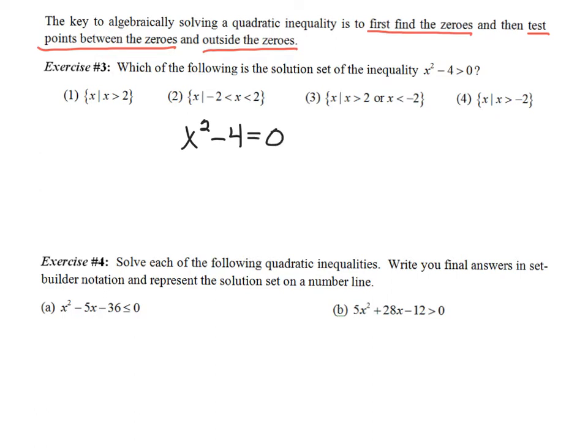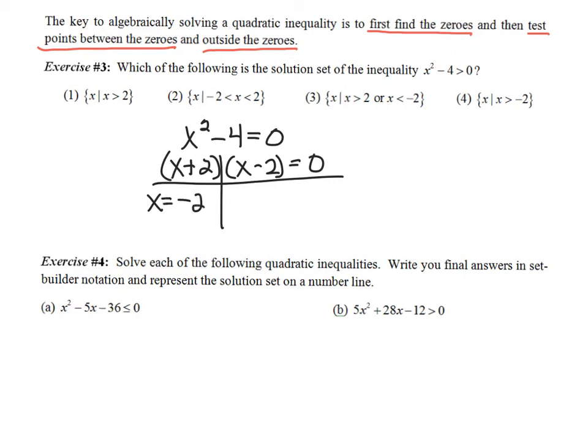I can do this by factoring or by moving the 4 to the other side. I think I'll stick with factoring, so x plus 2 times x minus 2 equals 0. So that tells me that my two zeros are going to be x equals -2 and x equals +2. So these numbers become the endpoints of my intervals. Go ahead and make a number line, and let's put those two numbers on my number line.